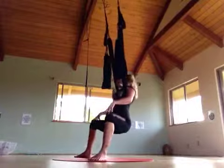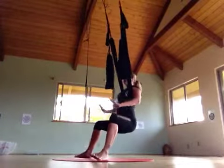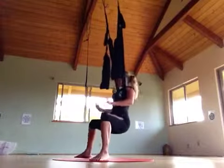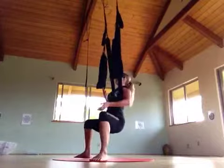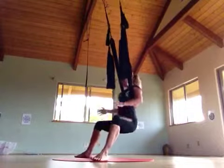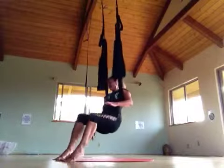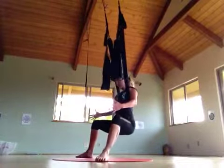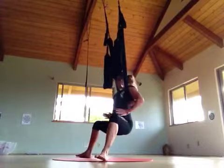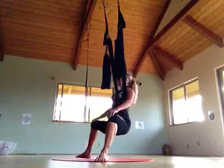If you're feeling like your hips are level with your knees and you're comfortable, then we're just going to keep you there. We don't have to be super high off the ground. We can be super low if we want. There's many different ways of using the swings. But what we want to do is get the mat right underneath us. The circular mat allows us to trace the shape of the poses. And our feet are about 45 degrees out and at the edges of the mat.